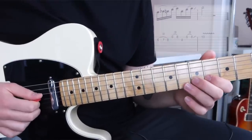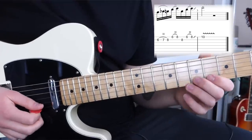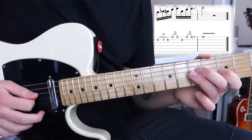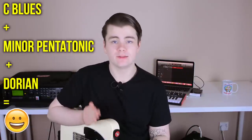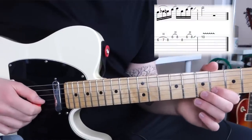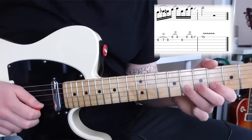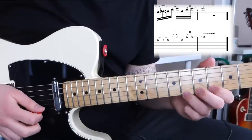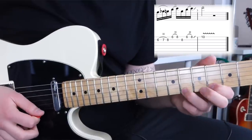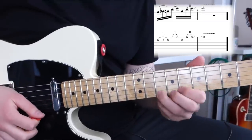The very last few notes sound like this. Fret 7 on the B string is the flat five found in the C blues scale. You can use the C blues scale and C minor pentatonic scale interchangeably with C Dorian if you didn't already know. Pluck the B string with your middle finger starting on fret 6, hammer on the other two notes — 6, 7, 8 — then pluck the high E, pick fret 8 on the B string, pluck fret 6 on the high E, hammer onto 8, and slide up to fret 10.